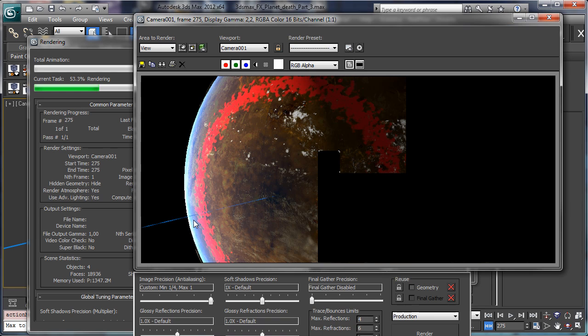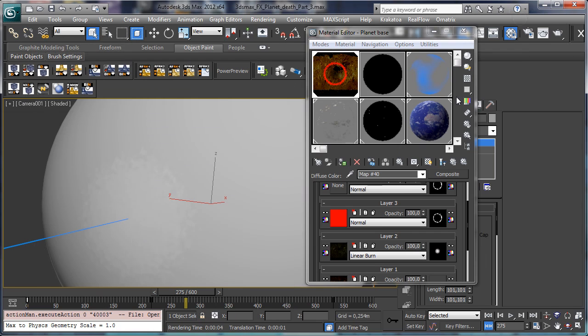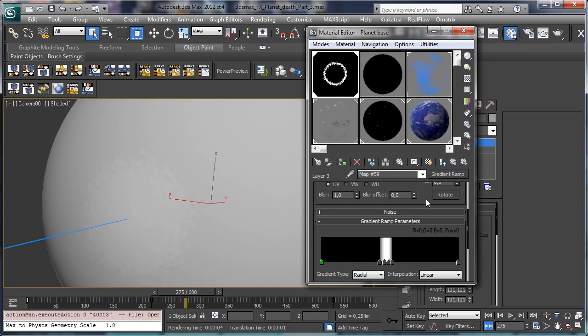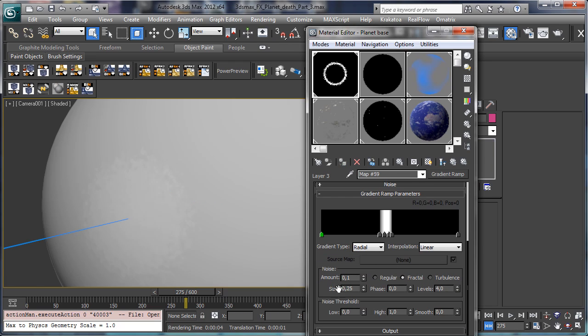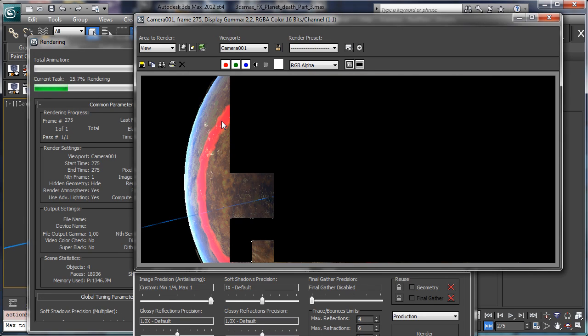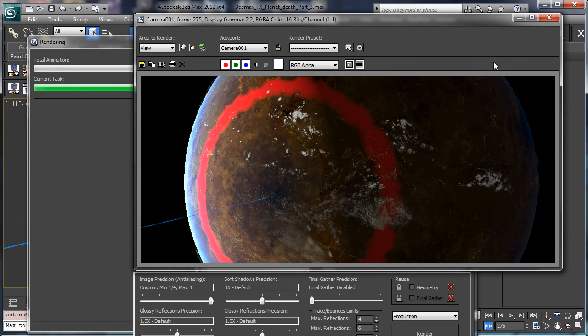But you see that we have this wave there. Okay, let's work on this wave. First of all, let's change the noise. So let's say that we have maybe 0.05, and the sides will be 1, and that's a turbulence with more detail. Let's see how it looks. Okay, you see that it is different than before.